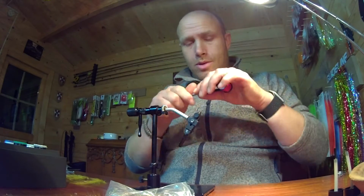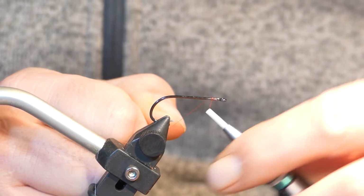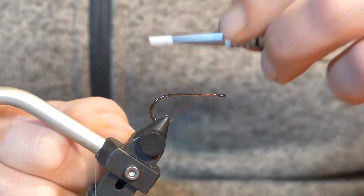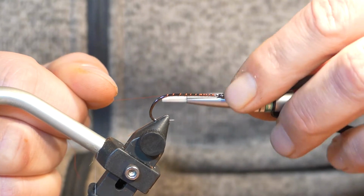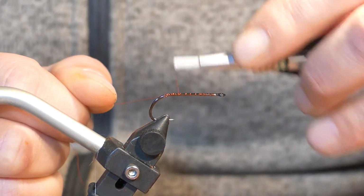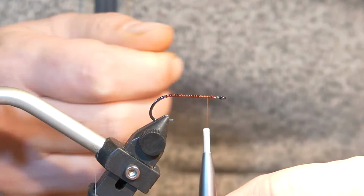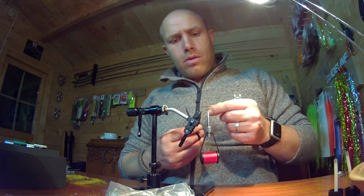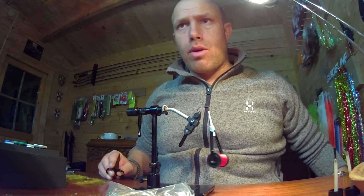First off, we take the tying thread. Just cover the shank of the hook. And I always make sure to cover pretty much the whole shank. It's just because it's much easier to tighten the materials on it when it's not that slippery after you put some tying thread on it.